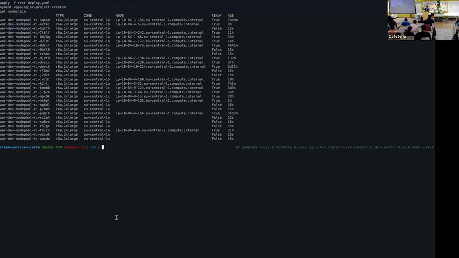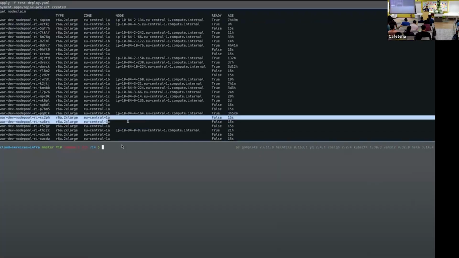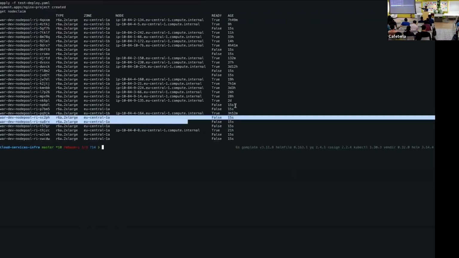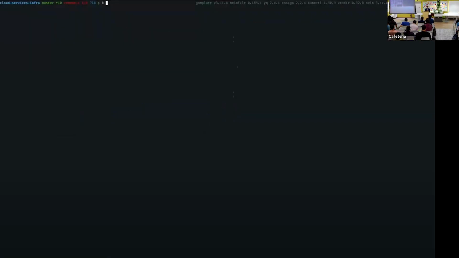There is a concept called node claim. Node claim basically manages the life cycle of Karpenter nodes. It takes data from the EC2 node class and node pool and makes it into a single resource type. So you can see how fast the node started to scale. Within 10 to 15 seconds, a new node starts to spin up. But an interesting thing, you won't be seeing any pod scheduling.